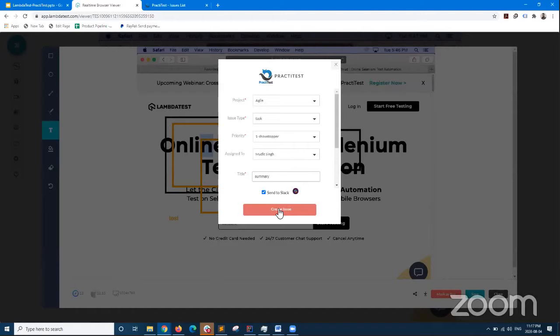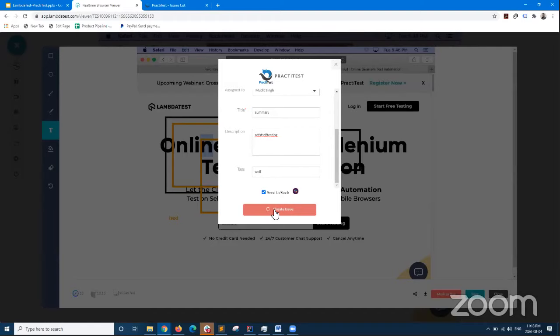What it will do is it will create a simple task in PractiTest as well, along with the screenshot, along with all these details, and along with details around what browser and operating system this website was run on, what the resolution was, everything, all this data, along with a link that will help you start that particular resolution again. Let me in fact show you that. That would be a better idea, right? So let me create an issue.